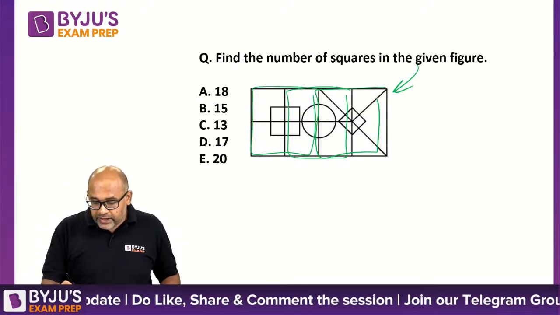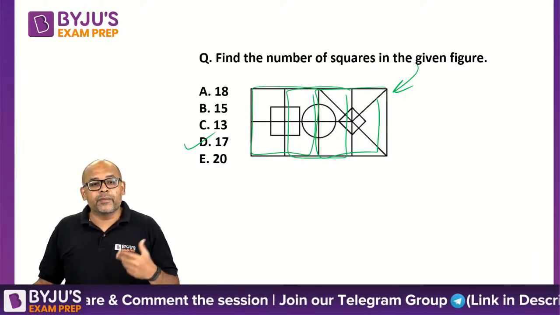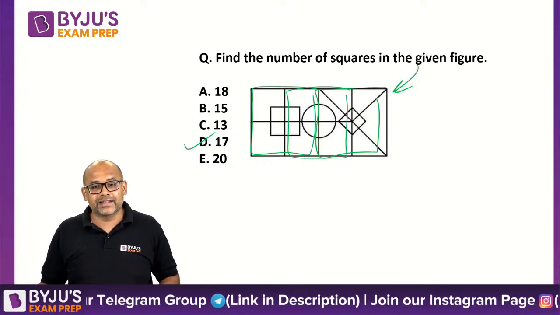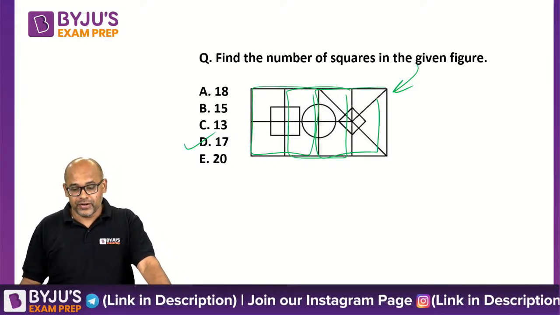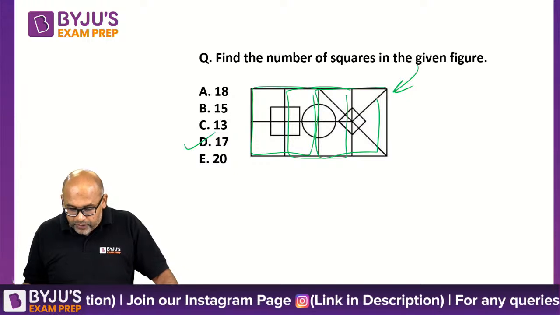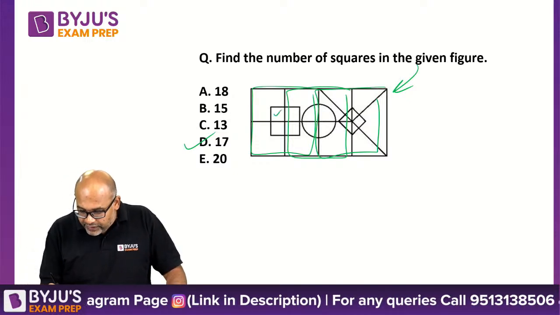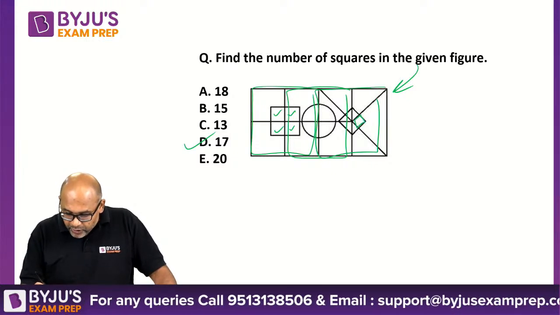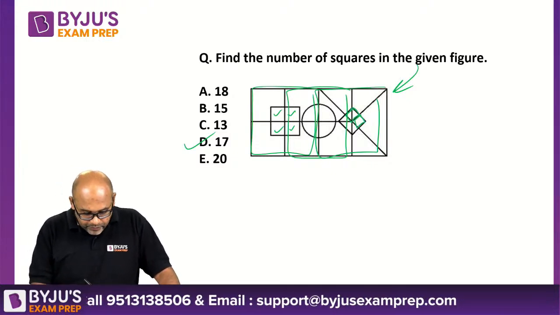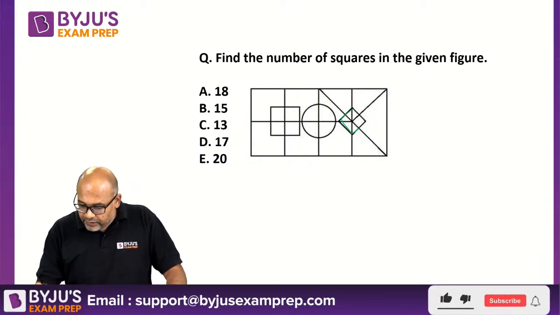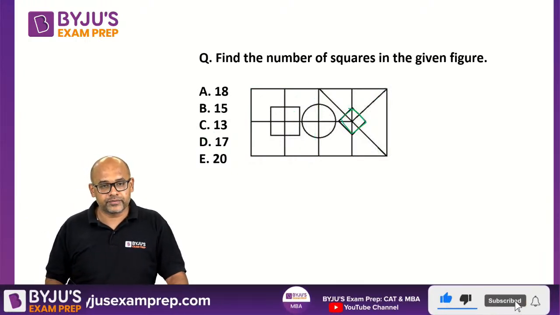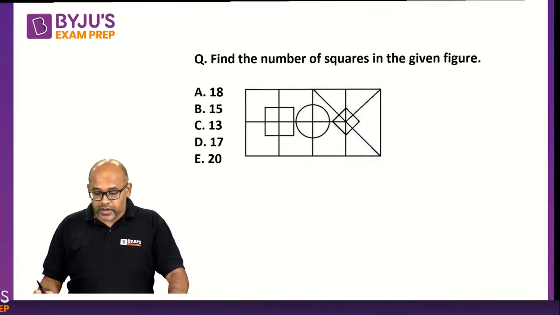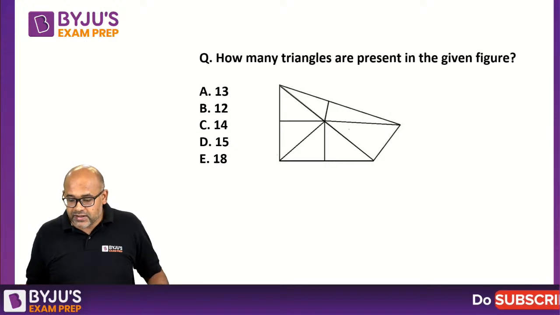Right, so at least I got the correct answer as 17. If somebody can tell me where that extra square is, then probably it will become 18, but I think right now the correct answer is 17. Let's move on. 2 squares in small squares. I've already counted that. I counted these small squares. I also counted this small square. I also counted this small square. And of course I counted the bigger one over here. So I counted all of this. Okay, right, next question. How many triangles are present in the given figure?